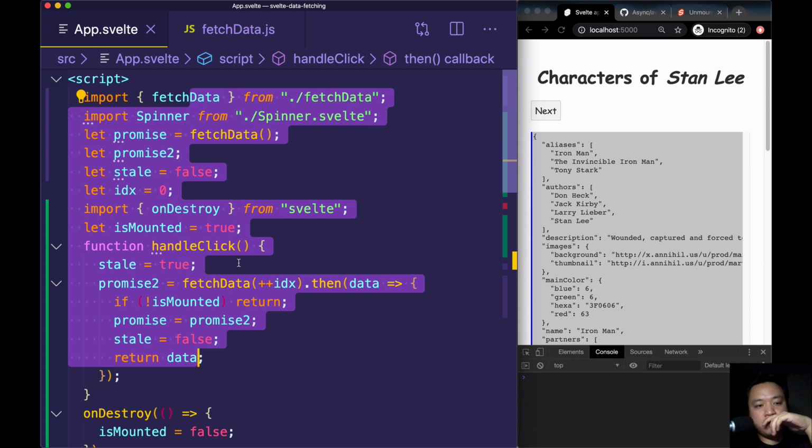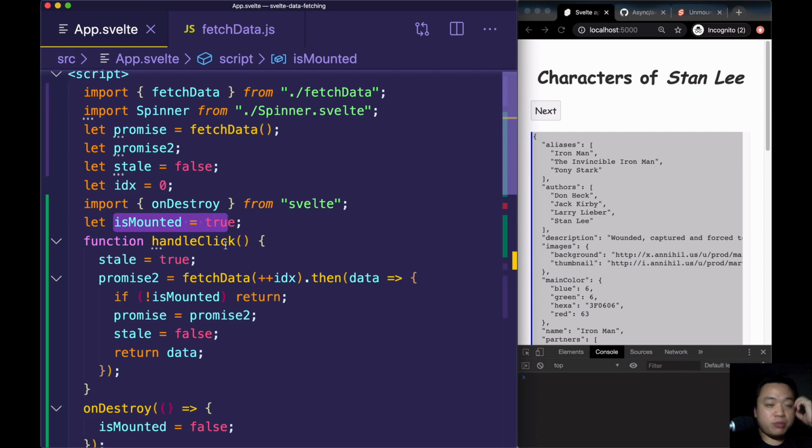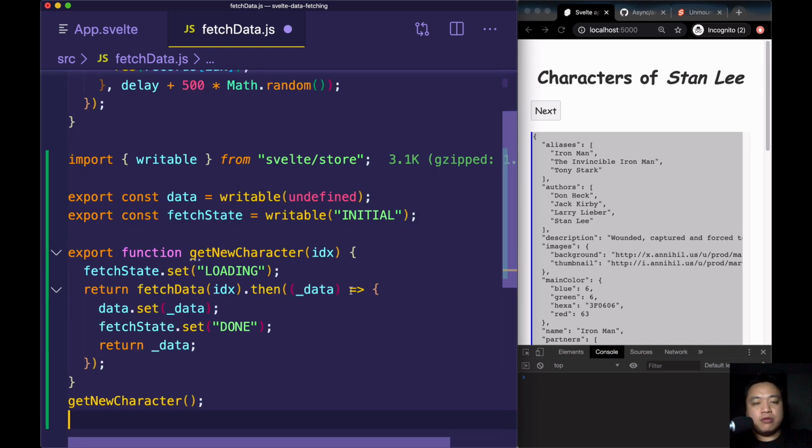It turns out I can reduce a lot of this code and all the accidental bugs to do with component unmounting by moving the state management out of the component level and into a separate store. So let's actually see how Svelte stores work. I have a separate talk on these if you're interested, but I'm just going to fast forward through.